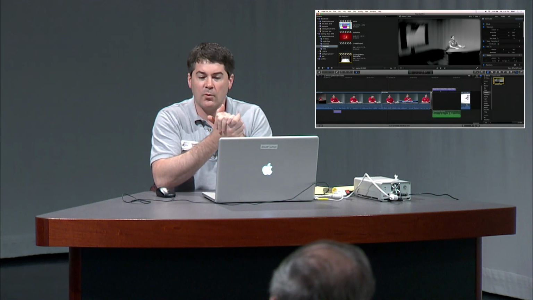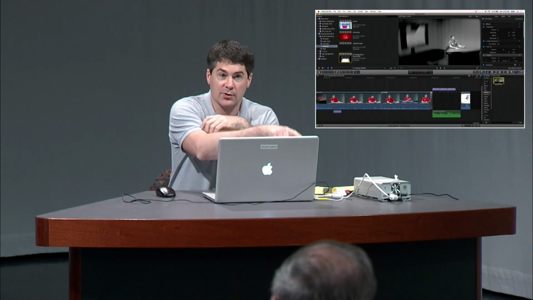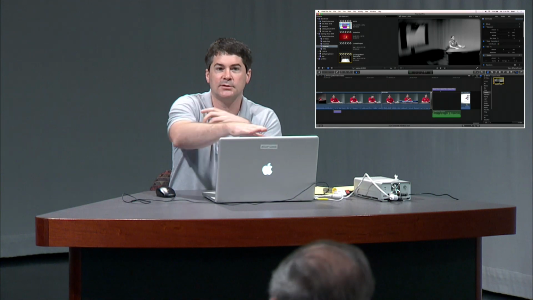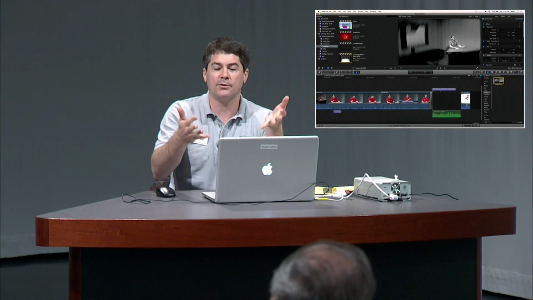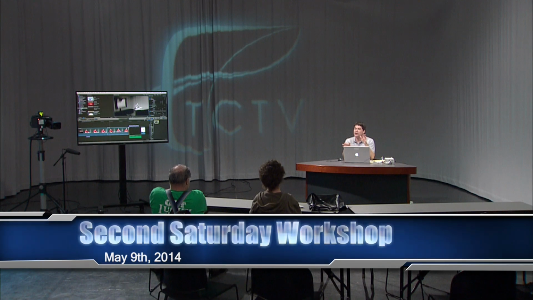So I don't know where it saves it, but it's probably not going to be saved to your project or your library. It's probably going to be saved to the computer you're using. So for instance, you're editing on Buttercup, you create a saved effects preset, that's probably going to only exist on Buttercup. Unless we can figure out, you know, we can probably track it down if it's really important to you. But anyway, at least you can do it, and then you can add it to all of your clips.